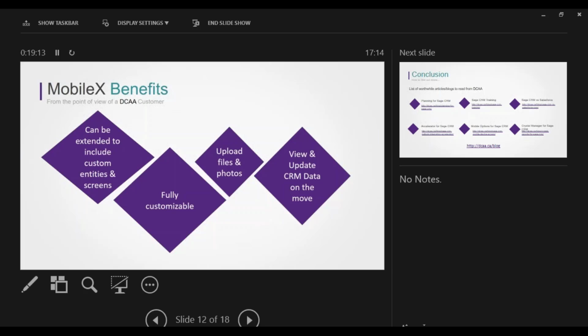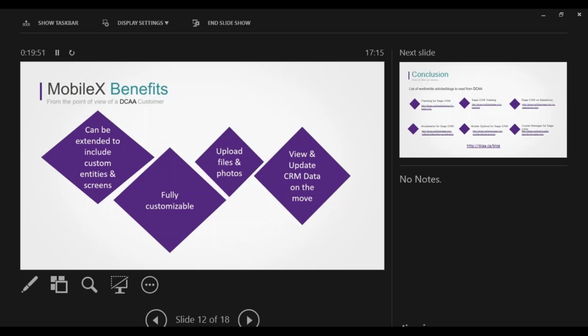Okay, great. Yeah, we do. We pride ourselves on our maintenance and support efforts. Actually, one client I know of, it's very simple, but being able to upload files and photos when they're on site is great. They're a mattress company, and being able to take a picture of a tear or a rip and upload it to Sage CRM is massive, because it's straight in and it can be processed into the workflow straight away.